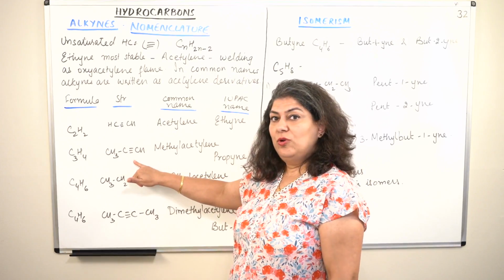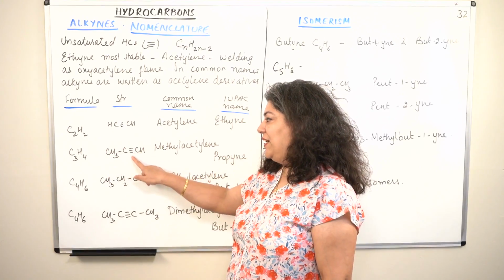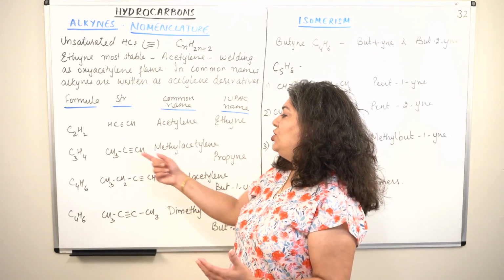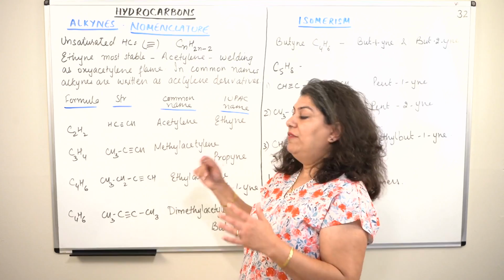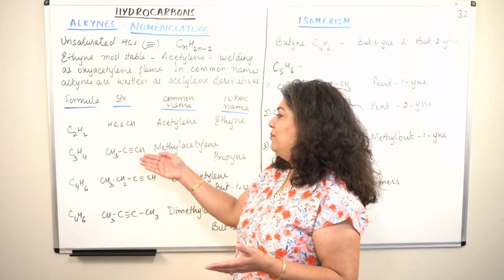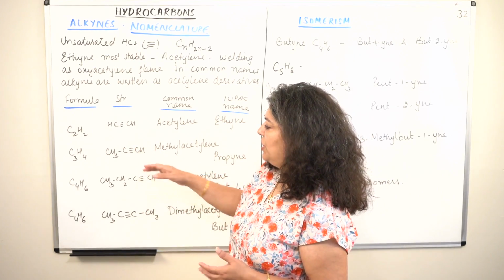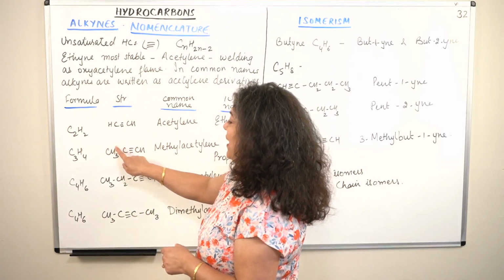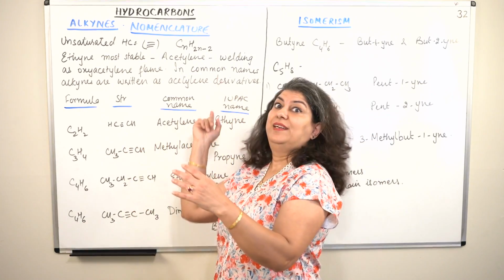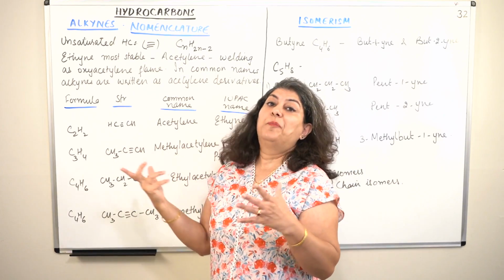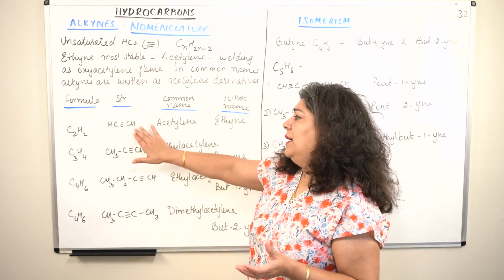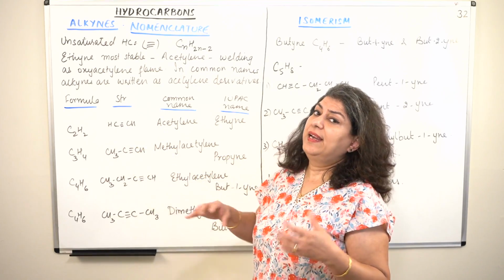In the case of propyne also, although there is a methyl group on this side, if I shift the triple bond on this side and bring the methyl group on this side, I will only change the sequence of counting. I will start counting from this side to write the name of the compound. It is as if, if I have the triple bond here, I'm looking at the compound from this side. But if I have the triple bond here, I'm actually keeping it here. I'm looking at the compound from behind the board. So it will only appear to be on the other side while actually it is the same compound. So ethyne and propyne cannot have isomers.